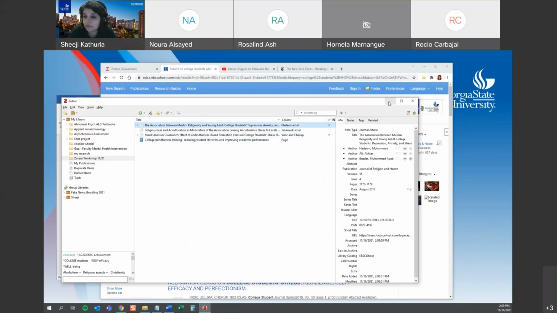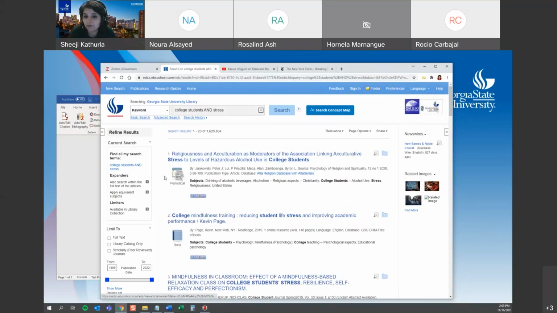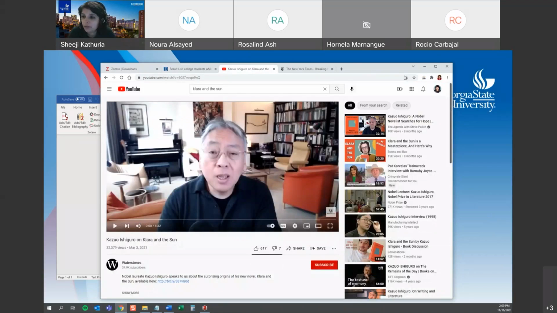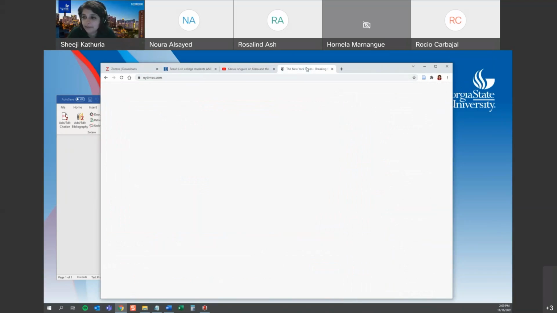And this works, I mean, it's really as simple as that. If you're searching the library website, it'll do that. If you're searching YouTube, I'll just open the sample YouTube that I had open. You'll see the button changed a little bit. It's like a little film icon now, but I can save a YouTube video too. I kind of use Zotero like a bookmarking tool. Anything I want to save, I just click that little button and it saves.